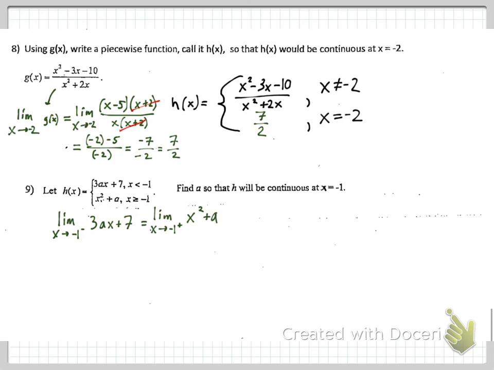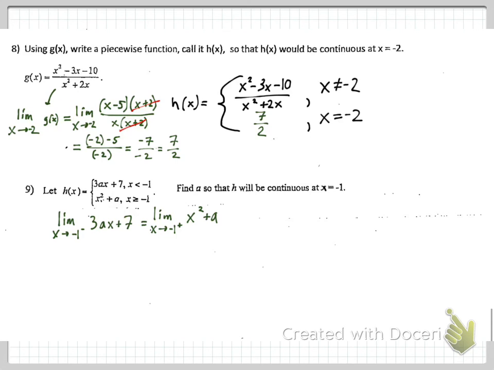What is this asking for? Overall, this is asking us to make this function continuous at x equals -1. And you have to know that continuous means the limit exists, the function exists at that point, and those two things are equal. For the limit to exist, we need the limit from the left and the limit from the right to be the same, for them to be equal. And the only way for that to happen is if we find the value a where the limit from the left and the limit from the right are equal.